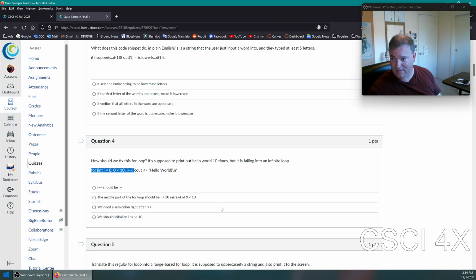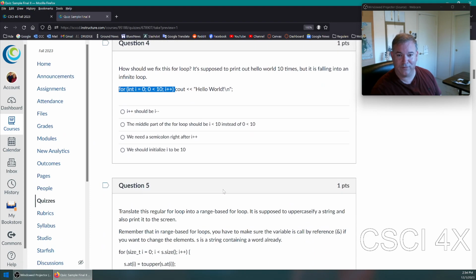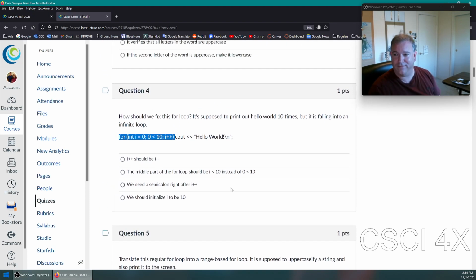Can you solve it? Is it doable? What do you think? What's the answer here? Let me zoom in. You should know for loops well enough that you could do this pretty much instantaneously. Okay? So yeah, it should be an i and less than 10, right?